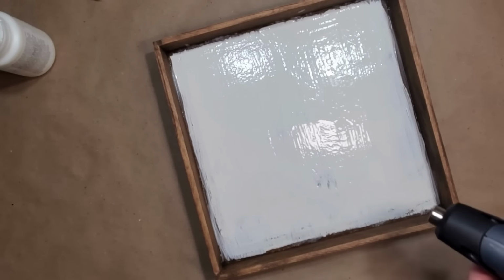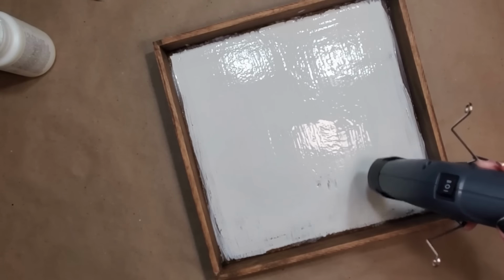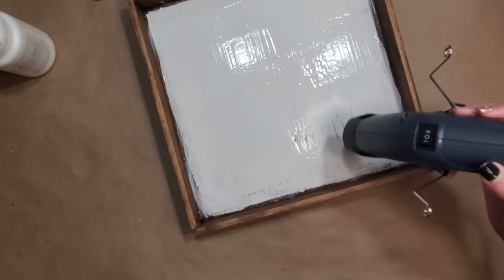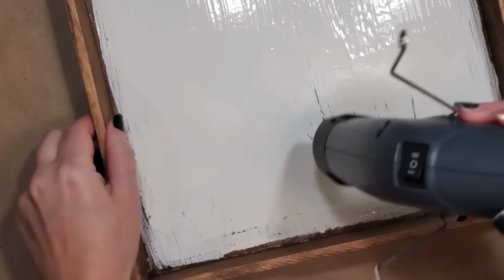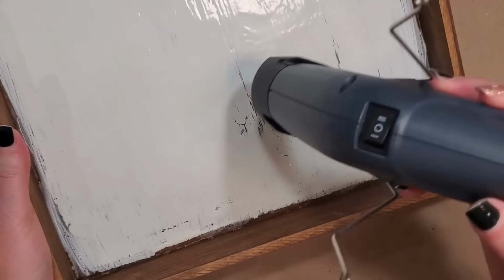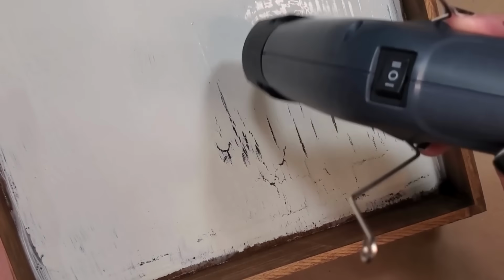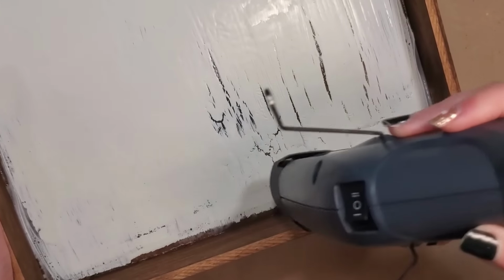And this is my favorite part of this crackle step. I just take my heat gun and start applying heat to one section of my sign and just move it around kind of like you would your hair dryer when you're drying your hair, and you will start to see these really cool crackles that will start appearing in your paint. And you will just do this all over your sign until you get the amount of crackles that you like and you think look good for your piece.